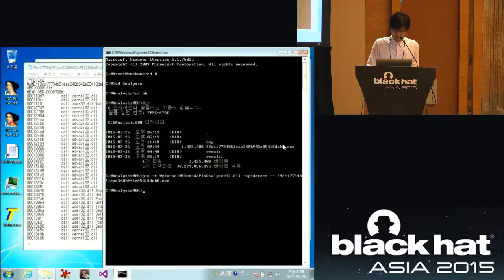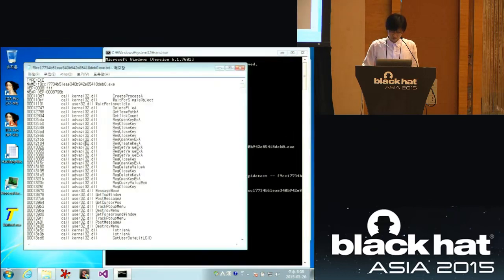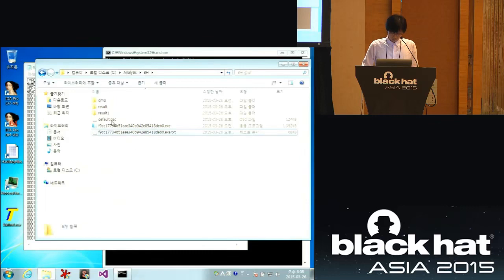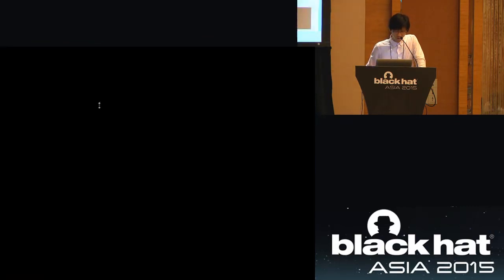And it can be converted to an x64dbg debugger script, and I generated the debugger scripts, and they can be run under the debugger.